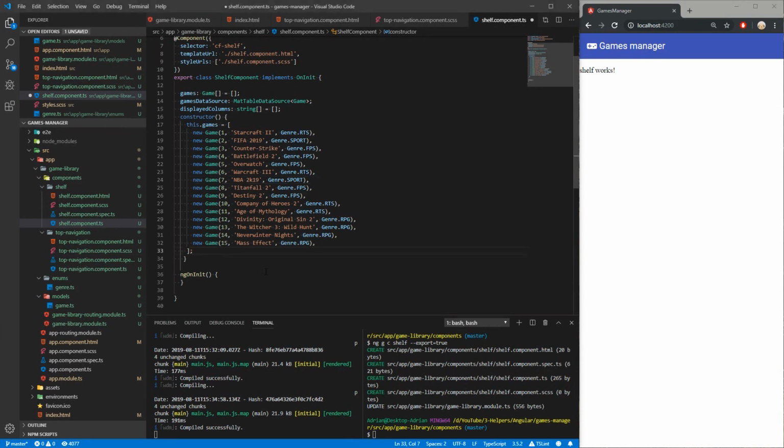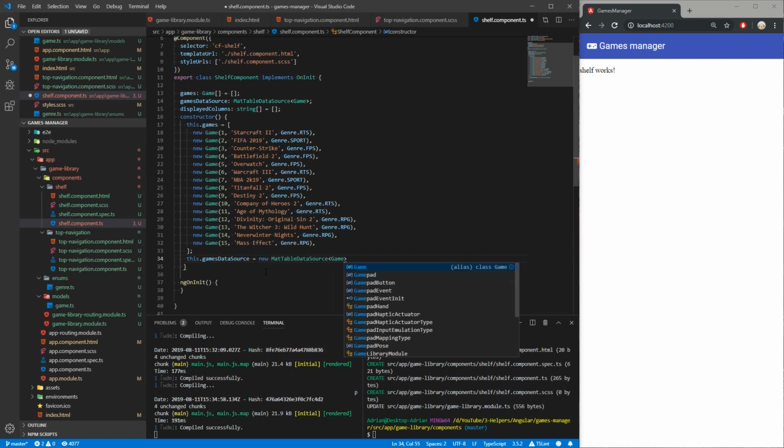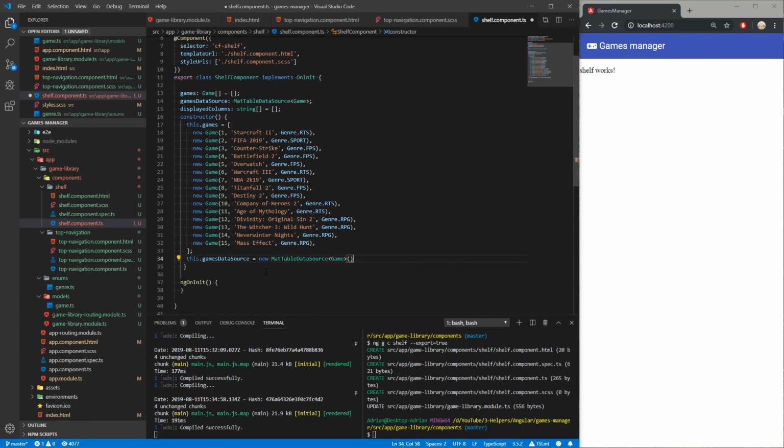Now we have to assign it to the games data source object. So we type this games data source, and we want to create new mat table data source with the type game, and we want to initialize it with our array of games. So we are simply passing all our games to this object over here.